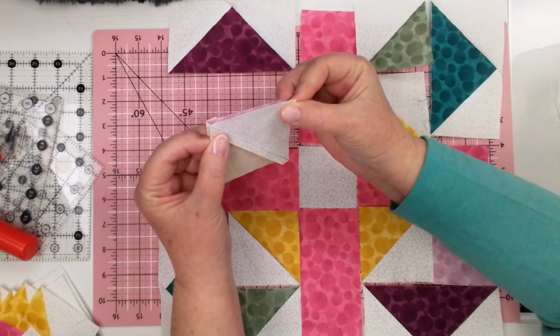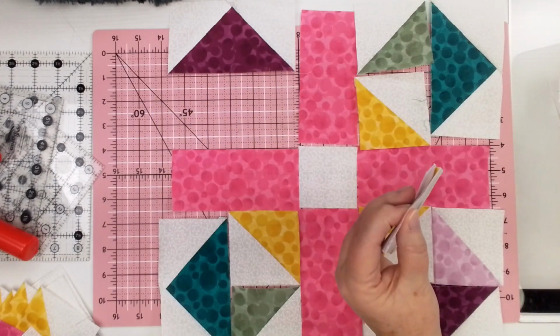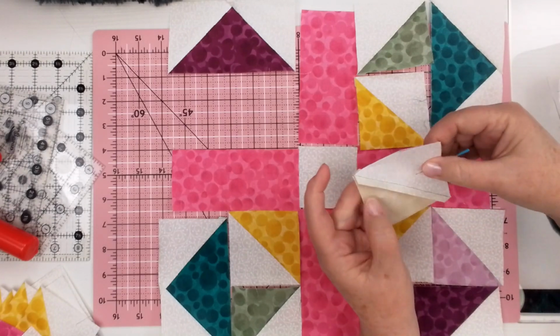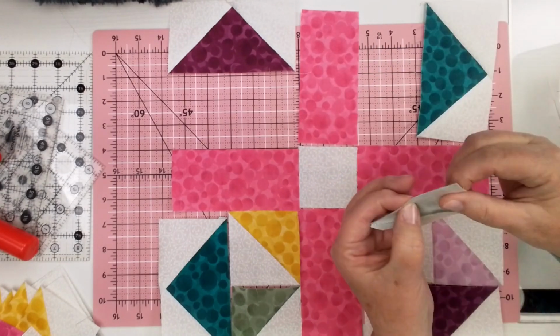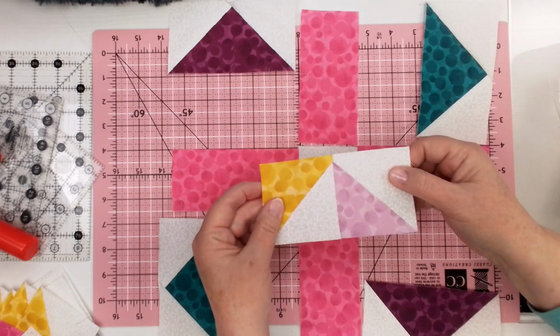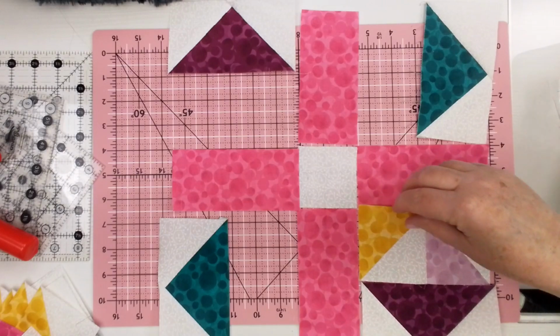And another little tip to help you, keep your fingers on the side you're going to sew and place a pin. So if you want to chain piece these, you can. Here, let's do this one again. Now I'm going to press. Place it back where it belongs.